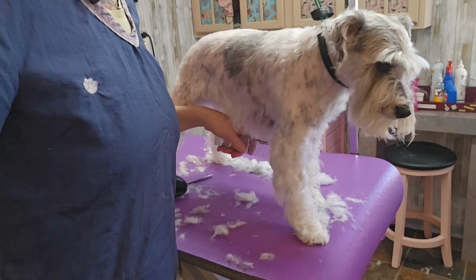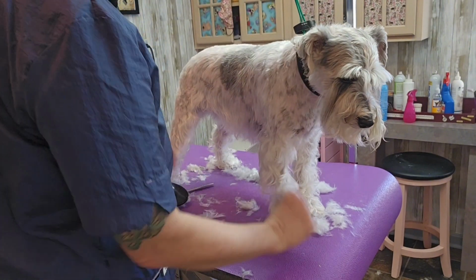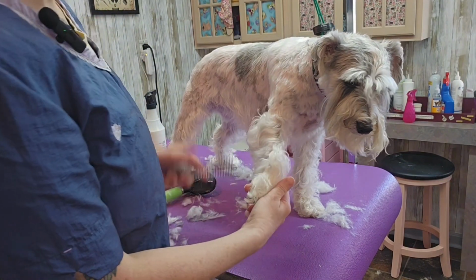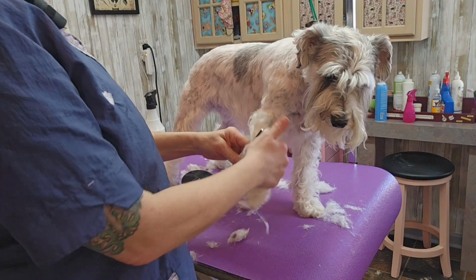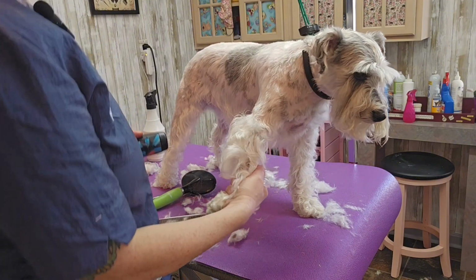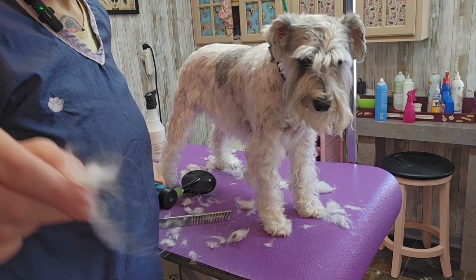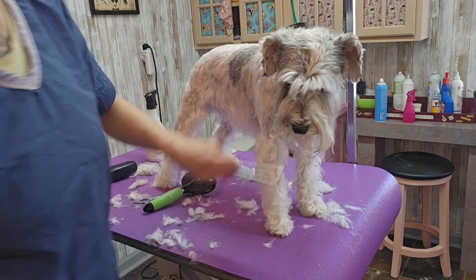Okay. So it doesn't look too bad. It's a little thinner right there. But it's not bad enough, you know, we can save it. There we go. Check with my comb for any more tangles. That leg is good, and you'll never even really notice. And there's another one underneath. I'm going to shave that out. But when I comb it down, you can't even tell.